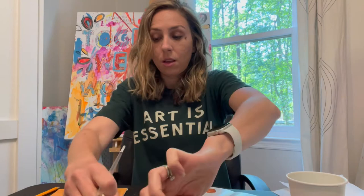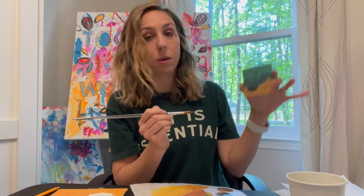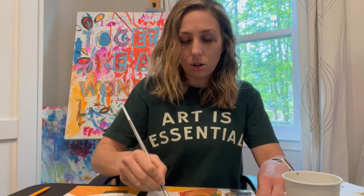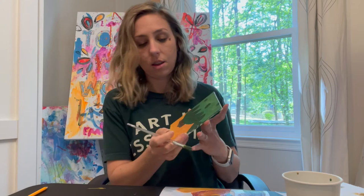Now I'm looking at this part — it's a deeper brown, so I'll add a little bit of black. Next I'll focus on the top green, and then the last color I need is a darker green. For the lighter green I'm going to do some yellow and some green since it needs a lighter tone. For the darker green, I'm going to take some green and darken it up with some black, then test it on my reference piece.